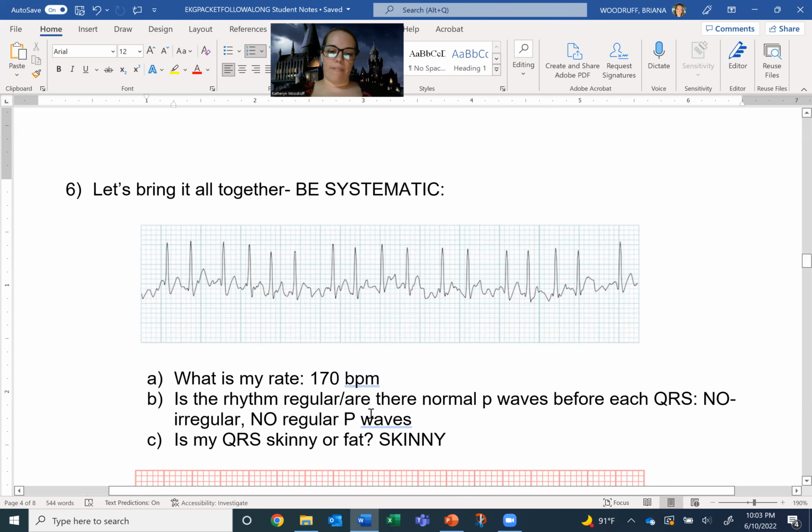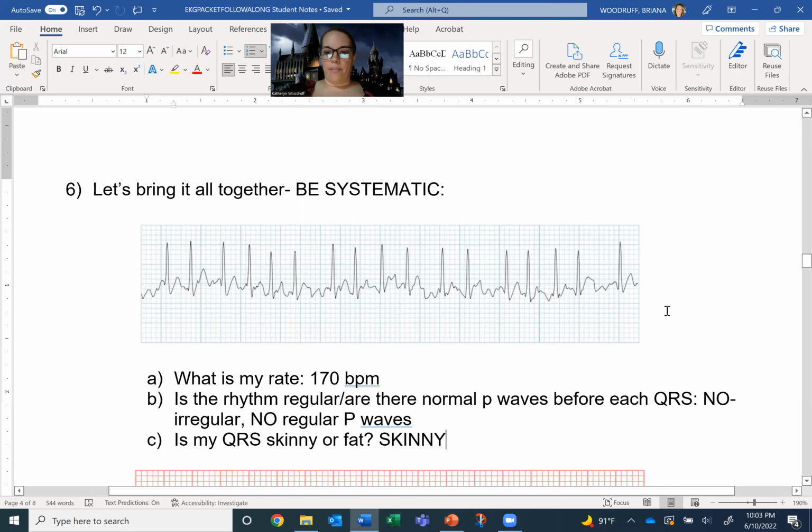So if I got something fast but irregular and it's a top of the heart problem, my only choices are AFib or aflutter. And then to differentiate those two, and I promise on the exam, we're not going to give you one that's like, is this AFib or aflutter? Because really, it doesn't matter. We treat it the same. Like, yes and no. It really depends on how the patient is. But it's good to know and be able to tell that difference. But just know that 9 times out of 10, it's AFib because it's much, much more common.